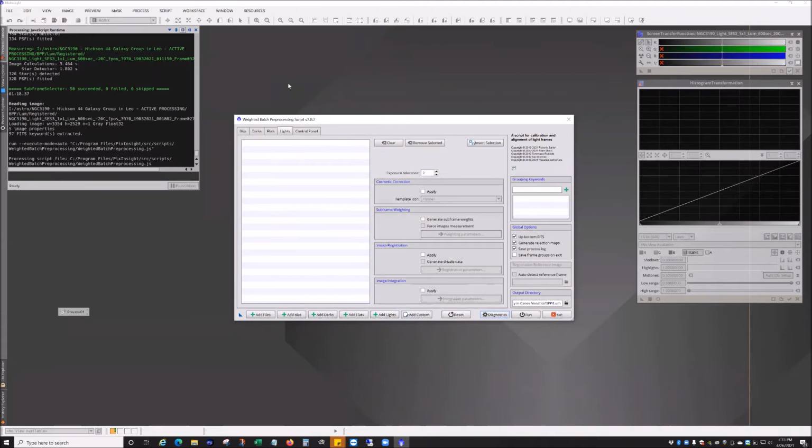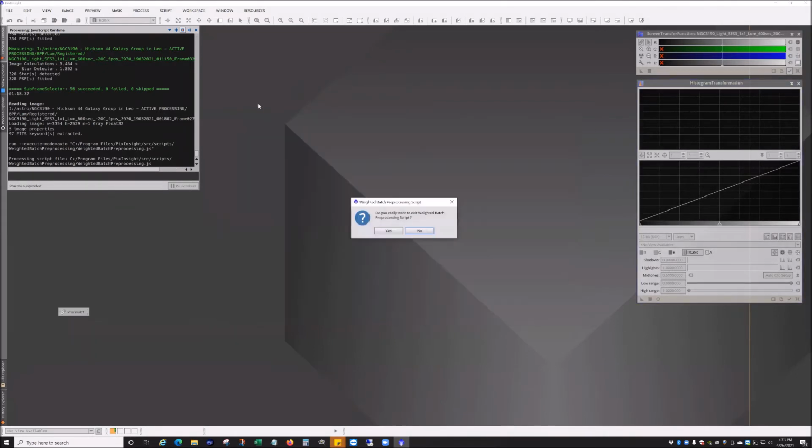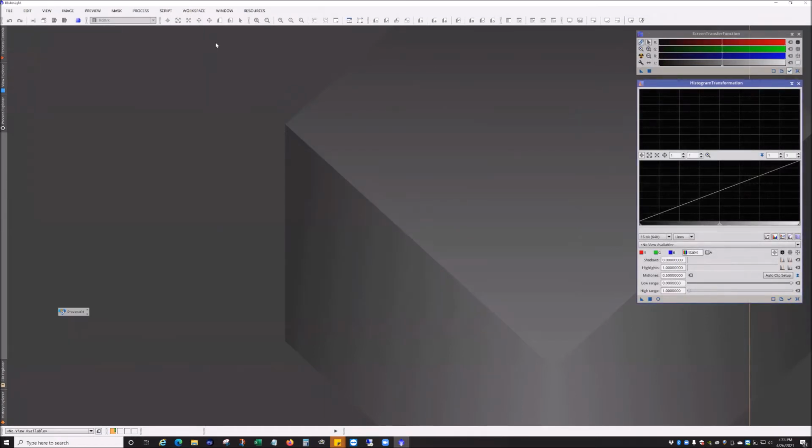Okay, we've talked enough about calibration, and we got the data. It's all aligned. What I did is I ran this tool against all the data, and I'm going to open this all up. Does everyone have any questions about weighted batch pre-processing, flat frames, you name it, anything along those lines? No one? Okay.